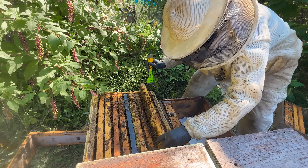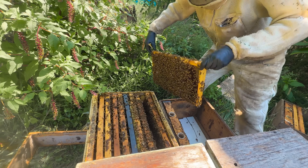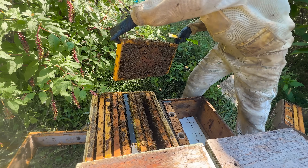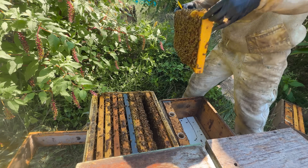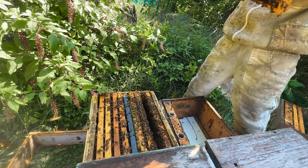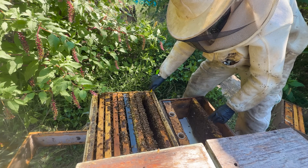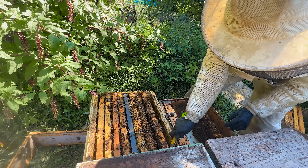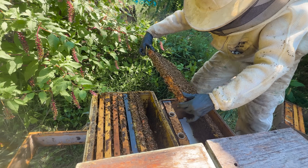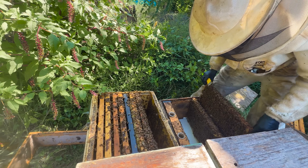One more thing to point out: all three overwintered hives that went through the test had an open screened bottom board — this one included. And remember, we're in Michigan — that's a cold climate. What I'm noticing is they're really not working the bottom part of the frames in the bottom box; about a fourth of it is not being used, which is pretty typical in colder weather. It's gotten pretty cold here pretty early. But the bees will move up to conserve heat, and right now it looks like we've got a 3 over 3 patch of brood with a 3 over 3 block of honey right next to it.